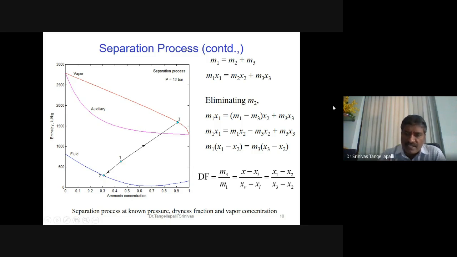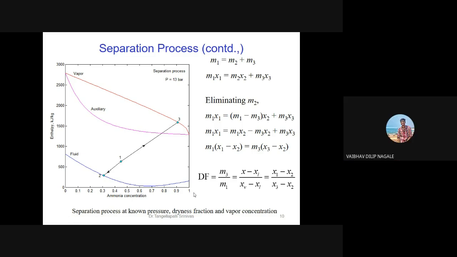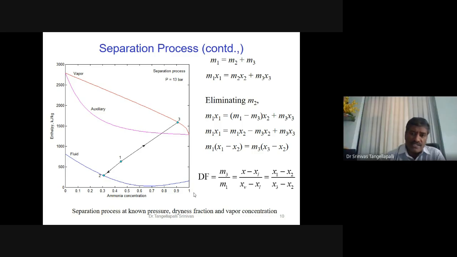Could you simplify this line? x is equal to... I don't have the digital pad actually. Anybody, x is equal to, write the equation as a function of XL, XV and dryness fraction. So dryness fraction into XV minus XL plus XL. Very good. I think we use this equation, nearly. x is equal to XL plus psi, or df, into XV minus XL.